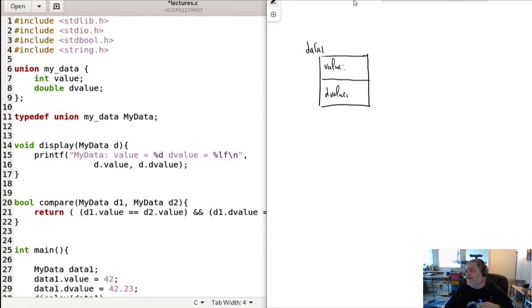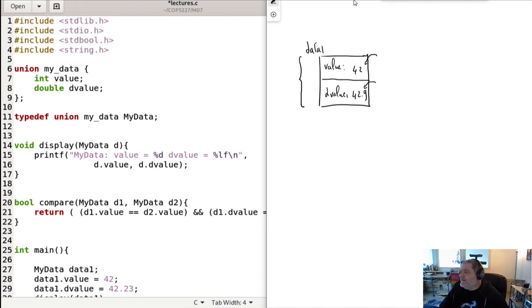It's pretty clear that it's the combination of those two fields that constitutes one of your structures. If I store 42 and 42.9, I store 42 in the first field and 42.9 in the other field. So how could it possibly be different?